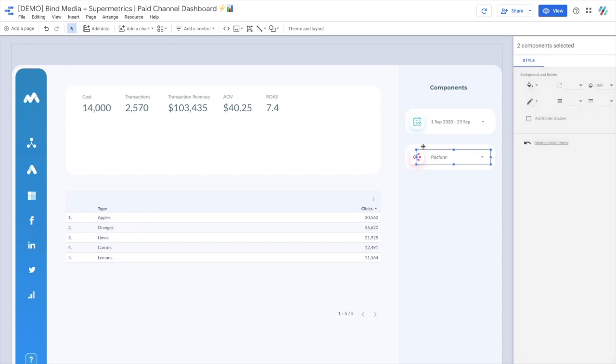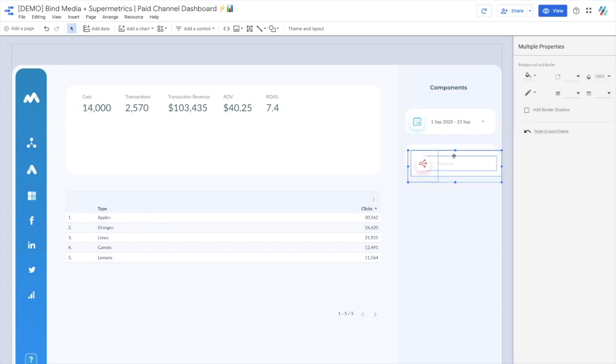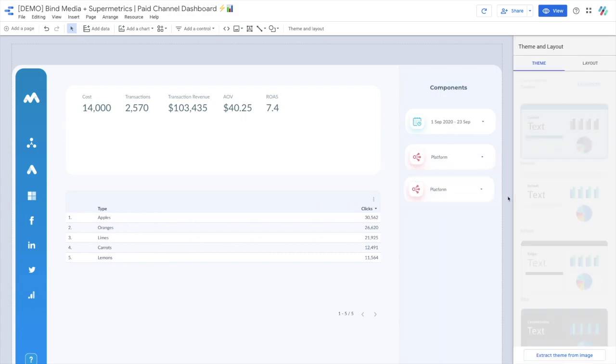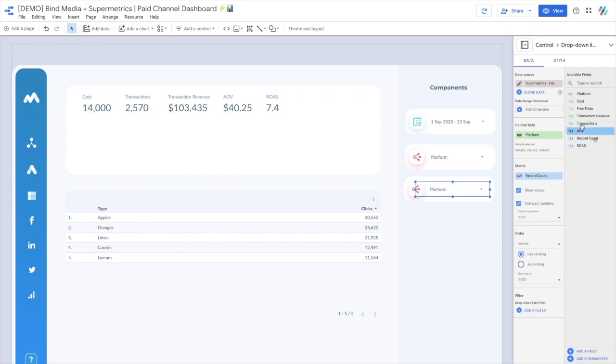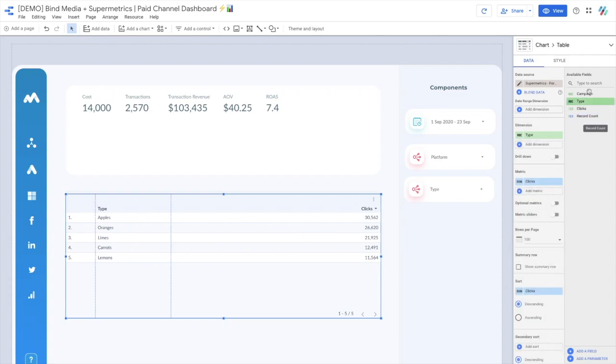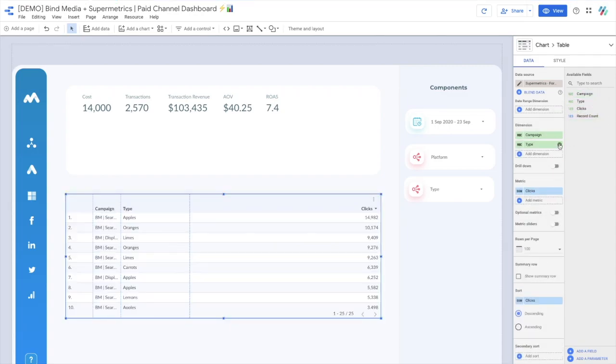This could be added as a filter on a page. So you could filter the entire data on a specific page by this new segmented dimension that we've created. And again, I think this could be applied to any visualization within Data Studio. So an example would be cost on a pie chart, or a stacked bar with cost, for example.